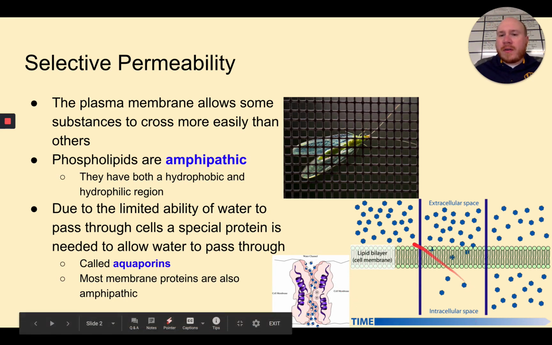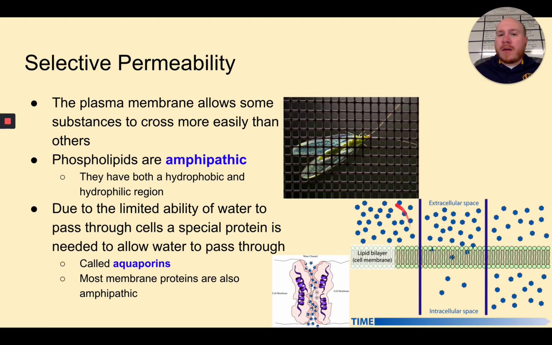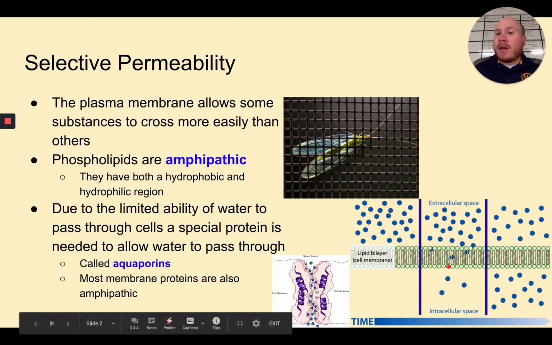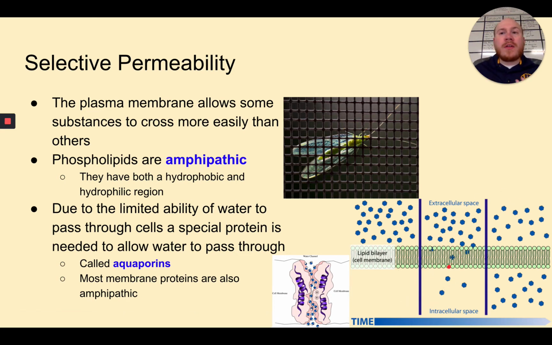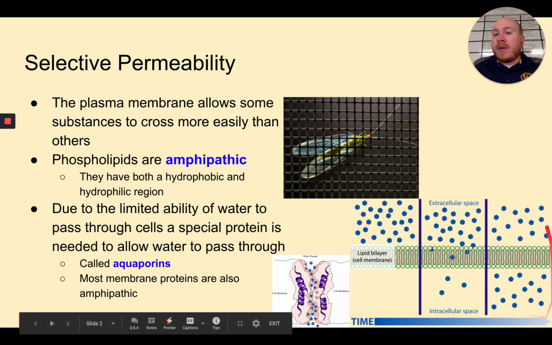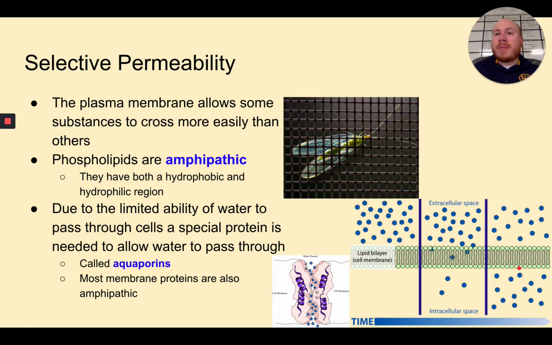An example of when we look at a cell membrane and talk about selective permeability, we can look at here. If it's a molecule that's too big or it's polar, it can't fit through very well, and so we need proteins to get them in. If it's small enough, like water, even though it's polar, it can still kind of fit through, but it can't fit through very well, and so it needs help. That's where we see things like proteins helping things move in and out. Then other things are just small enough or nonpolar, and they just pass through. Oxygen and carbon dioxide are examples of these. They're just small enough that they pass through the membrane without a problem.